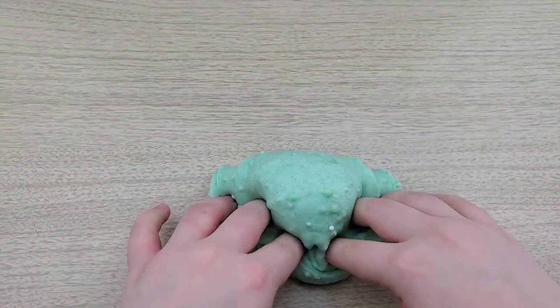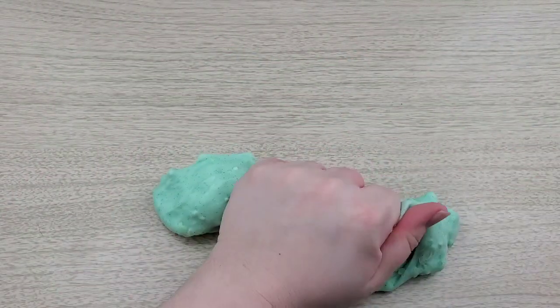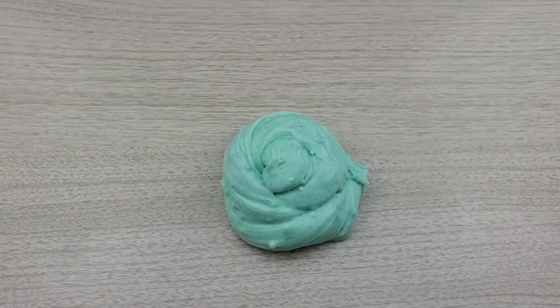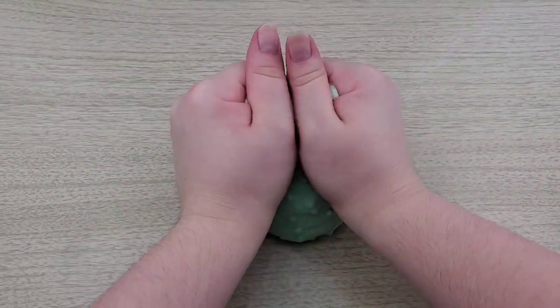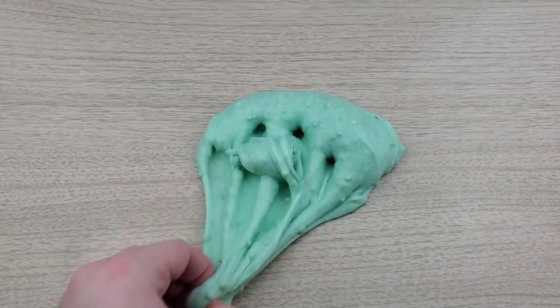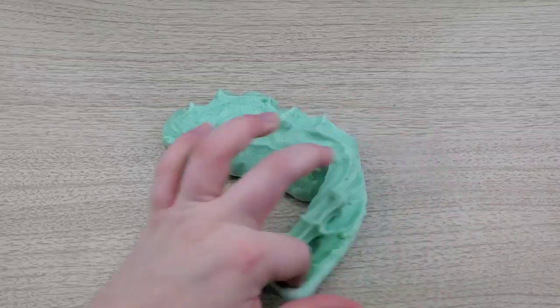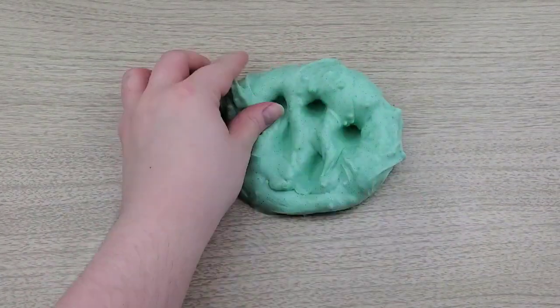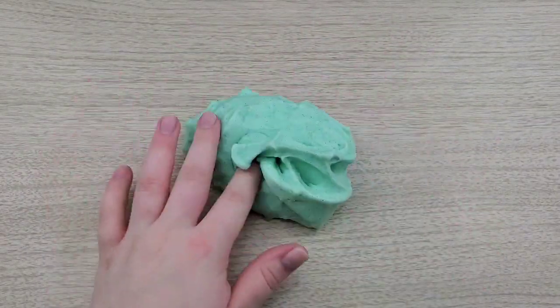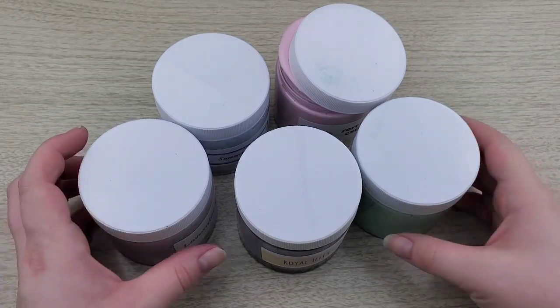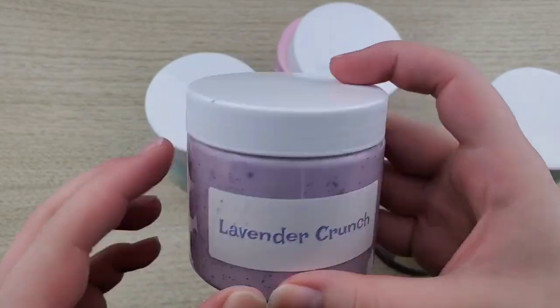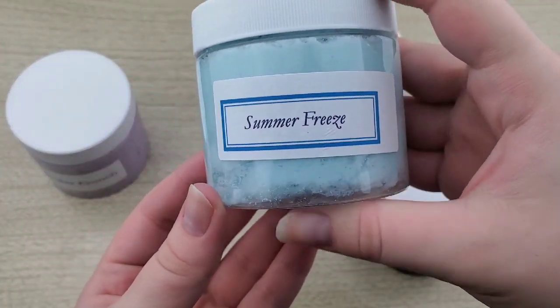So while I have enough time, I'm just going to give you a few pieces of advice. The first is definitely when you get more money to upgrade those containers so that they don't stick to the sides. The second thing I would say is if these aren't supposed to be a jiggly-ish texture, I would make a stronger activator. The third thing is it would be great if you could add scents. And the fourth thing is a care card would be amazing, and then some kind of logo on the top so that they know who they're ordering from. If you can get all those done, especially number four, you would definitely be on par with Famous Slime Shops.